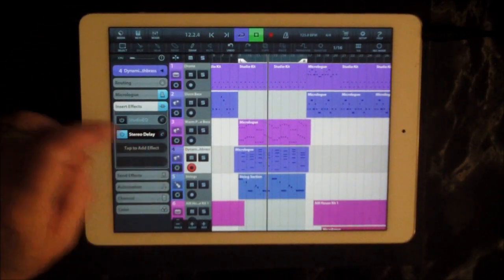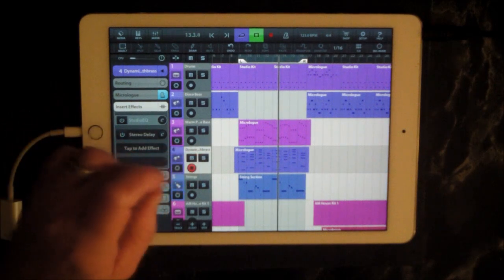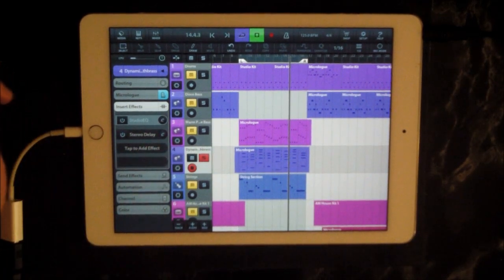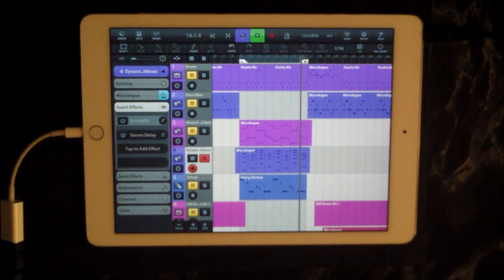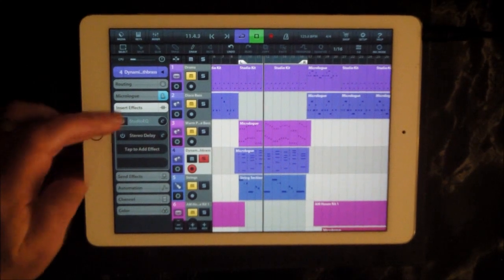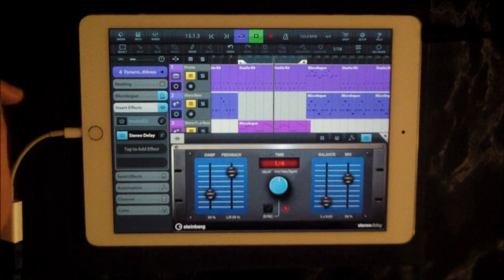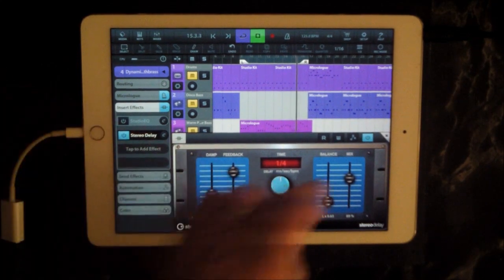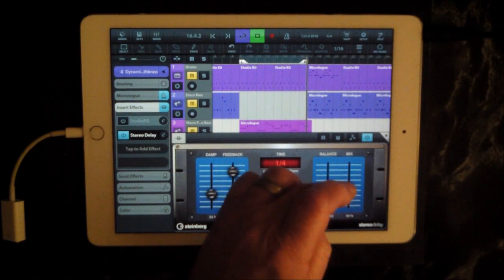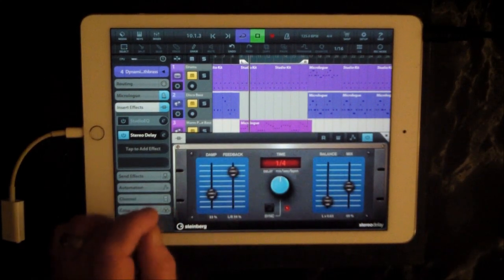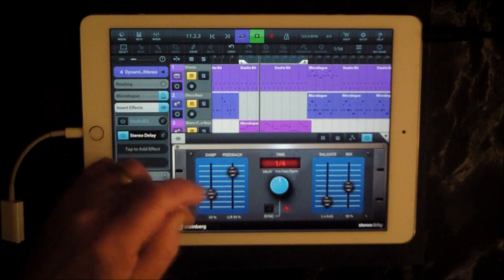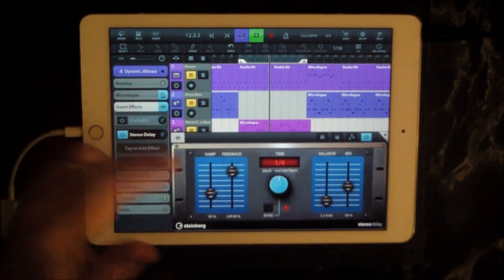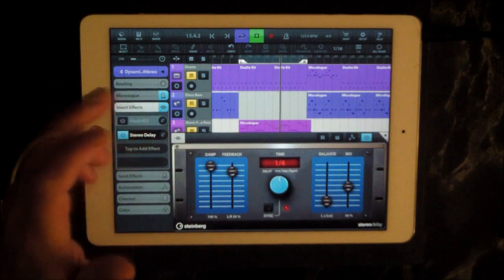So the brass. Sorry, that was just me playing over the top. So with the stereo delay now. And the good thing with the delays is it has this damping.